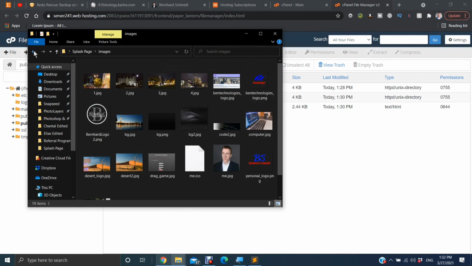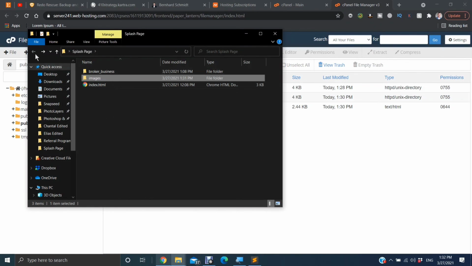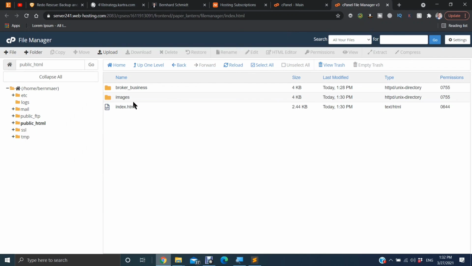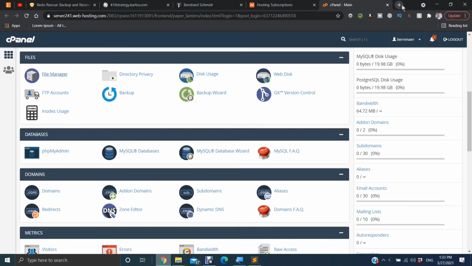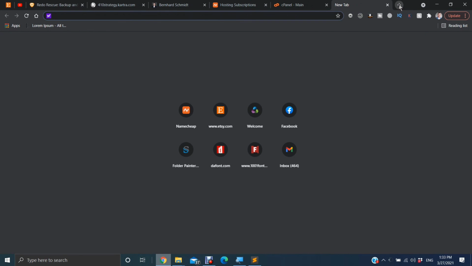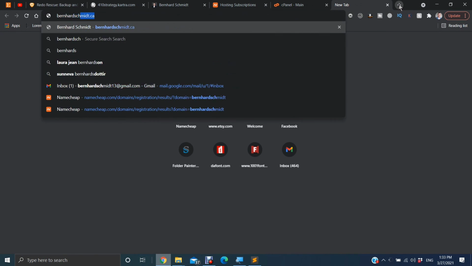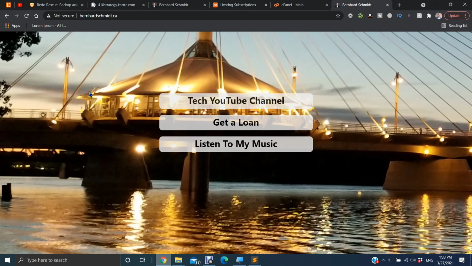As you can see, we have all the folders and files set up the same here as they are in the File Explorer. That's very important that they are the same, otherwise the website will not work. And that's really all there is to it. It might take some time for this to actually go live, but let's just close these tabs. Now let's open a new tab, search for the domain, and see if the website is actually up. And it looks like it is. So it's been successful.